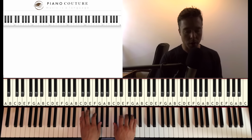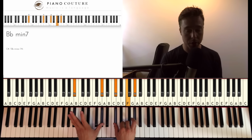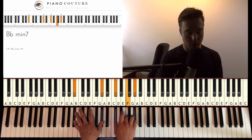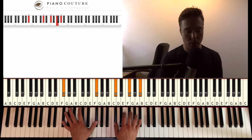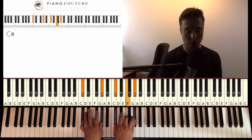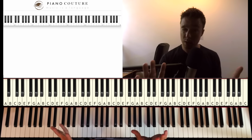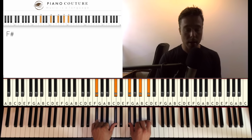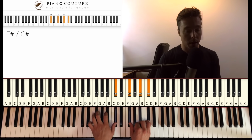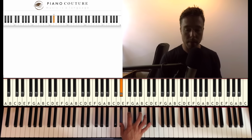So, first chord, C sharp major. So we are dropping a third to make this a minor 7 chord now. This is what happens when I do it only to the first chord. But let's say we do it to another chord, to the second. So that fourth, we had an F sharp chord. We're dropping a third, so that is in key. And now we have a minor 7 chord, right?